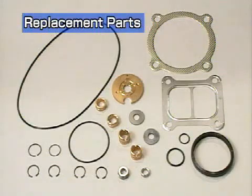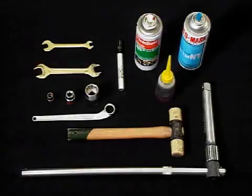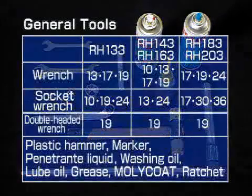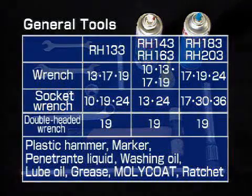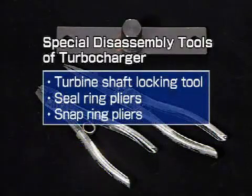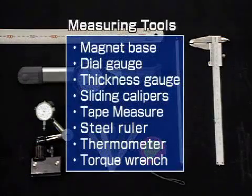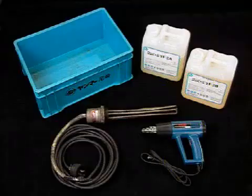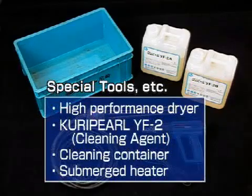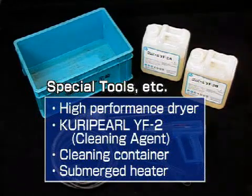Prepare these replacement parts before servicing. Prepare the tools for disassembly in advance. Prepare the general tools shown in the list. Prepare these accessory tools for the turbocharger. Prepare these tools for making the necessary measurements. Prepare these special tools. Click the Order Form button in the menu to order and prepare special tools in advance.